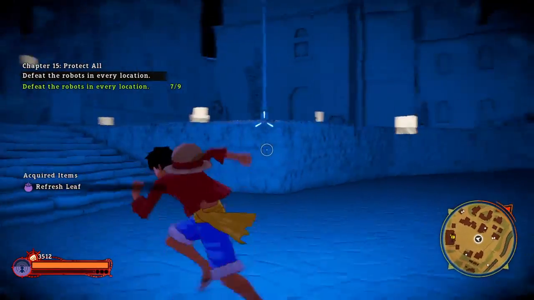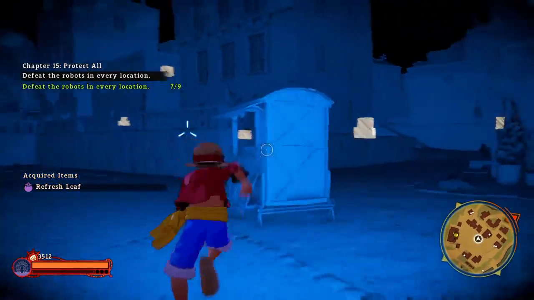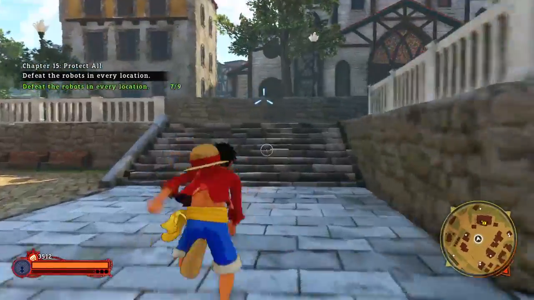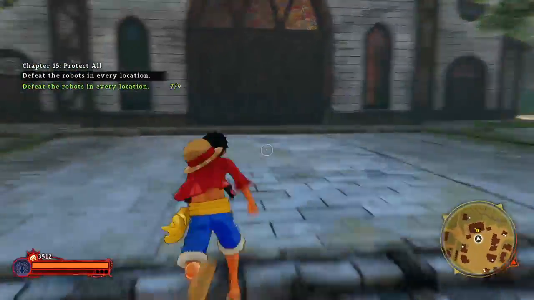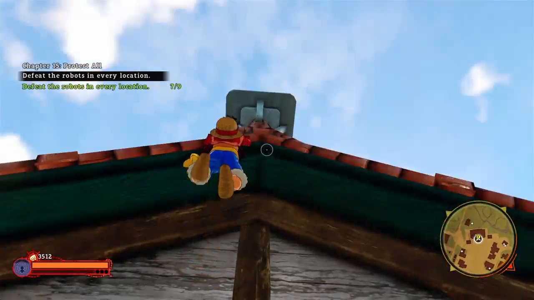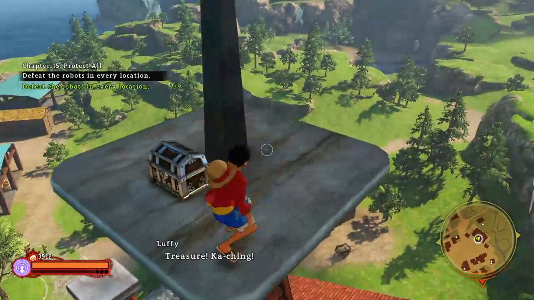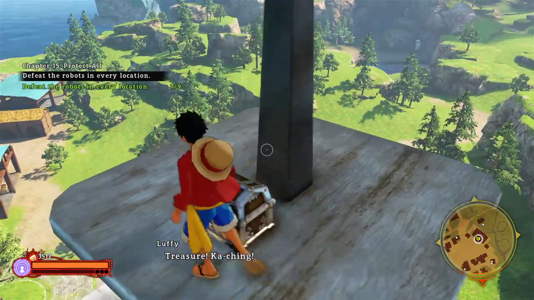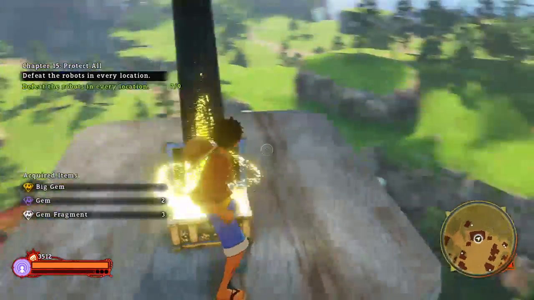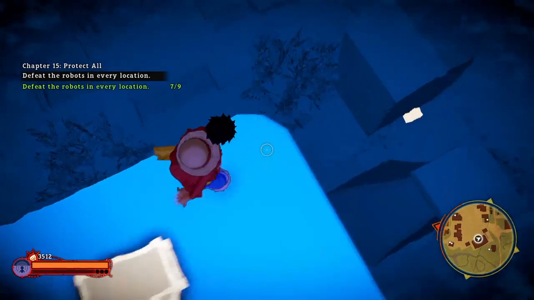Alright, so where am I supposed to go? The thing is missing. Where am I even supposed to go now? I took out those dudes. Maybe up here? No? I guess we can go up to the top, see if we see anything. Well, we see a chest. I will say that. Open up this. Boom. Okay, do we see anything from up here? Not seeing anything.